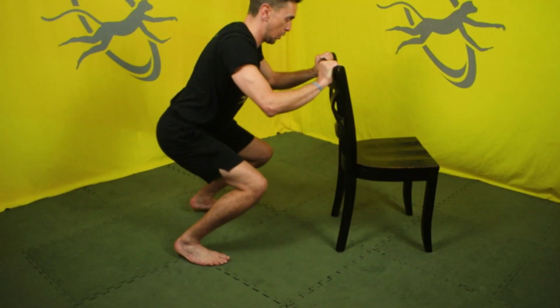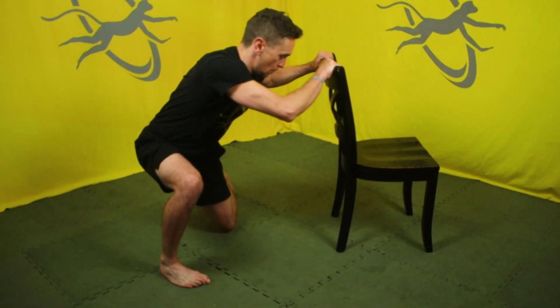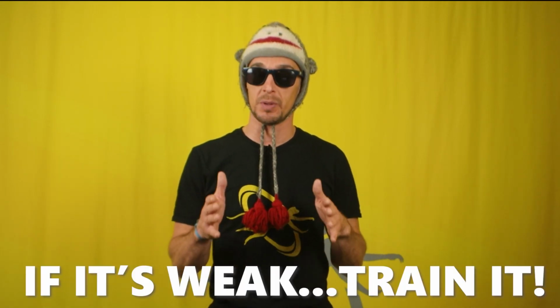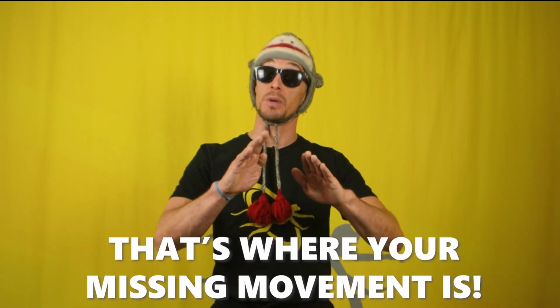If you're new to squatting and want to experiment with these positions, start by using a wall or chair for assistance and just your own body weight so you can gently load any of these positions slowly. A good rule of thumb is that any position that feels particularly weak or very restricted is a good position for you to train because that's where you're missing movement.